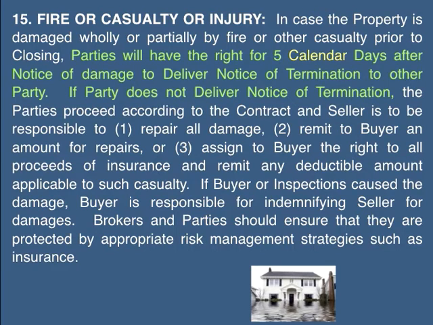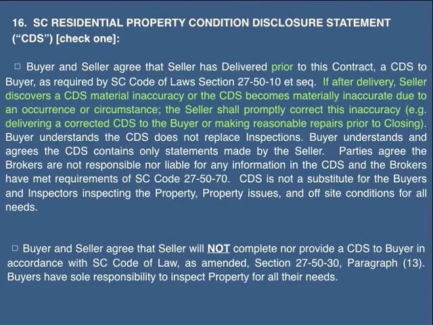So we had a situation, or knew of a situation, where there was a property worth over $1 million. The hurricane came through and damaged the roof a little bit, not much at all. The buyer was really willing to accept it without anything being done. But the seller gave notice to the buyer, and then the seller terminated the contract because he had a backup contract for more money. Several attorneys got involved in this, and it was decided that he had a right to do that. So be careful with this. Just don't ignore it.